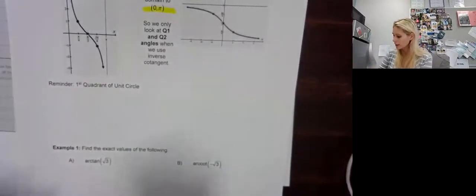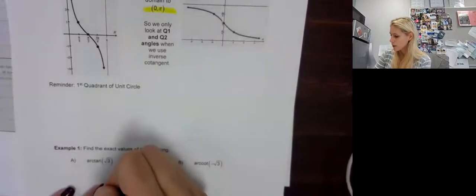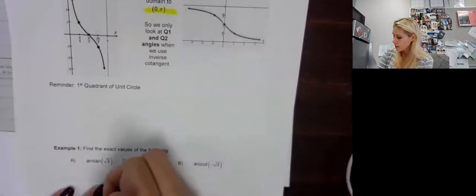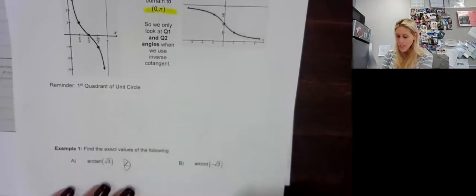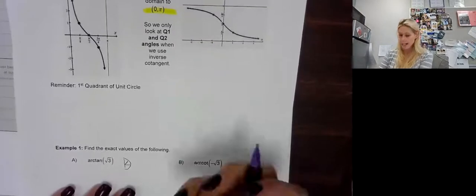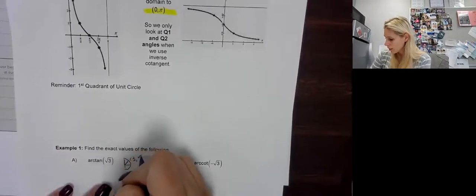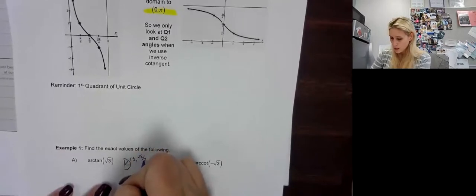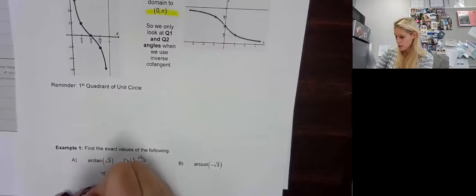All right, so arctangent. So again, we are looking at the first and fourth quadrant of square root of 3. So of course, since that's positive, I know it's in the first quadrant. And remember that tangent is sine over cosine. So I want to be at the coordinate 1/2, square root of 3 over 2. And of course, where is that at? That is at pi over 3.